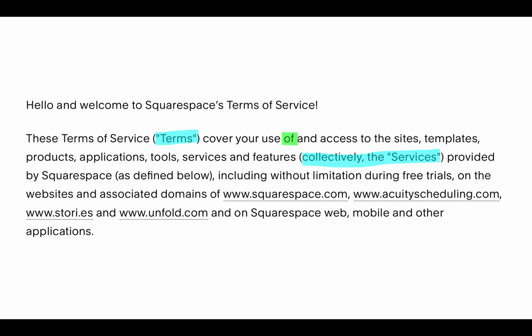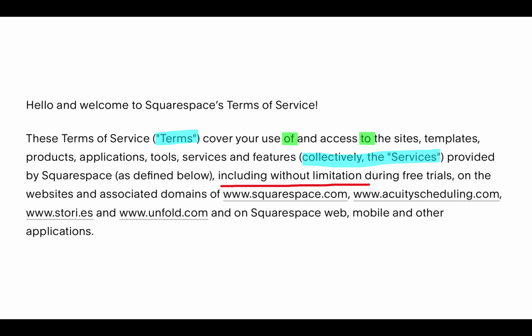Now, I also want to point out two very small words. These are prepositions, use of and access to. With some words, you'll know already that you can use different prepositions. With these particular verbs, these prepositions are the correct ones, and it would be very hard to find correct ones otherwise. And so if you're not sure, because prepositions are hard to master, look them up on the internet. See if you can find examples of those particular verbs using those particular prepositions.